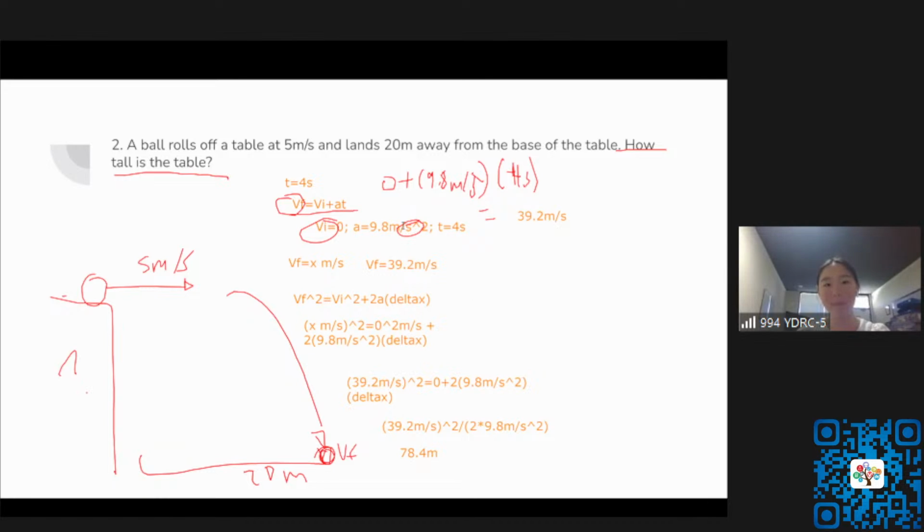Also, when you simplify your equations, like I said before, you want to isolate delta x. If you want to give me an equation, give me the one where you're isolating delta x, like this equals delta x. You can't give me this equation. Just give me this one. You can give me this answer or this answer, either one's fine. So then this will equal 78.4.